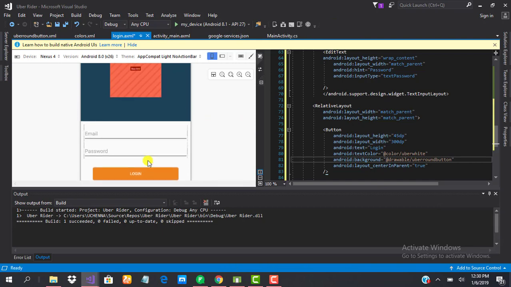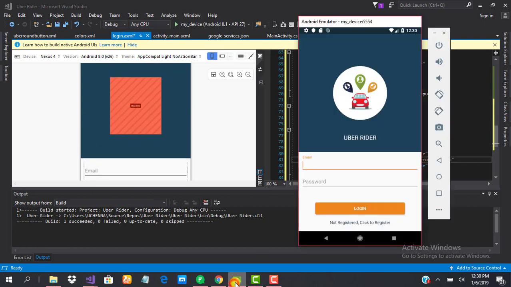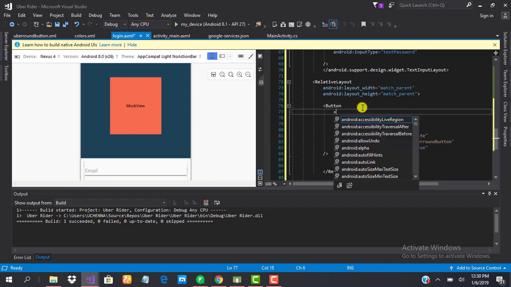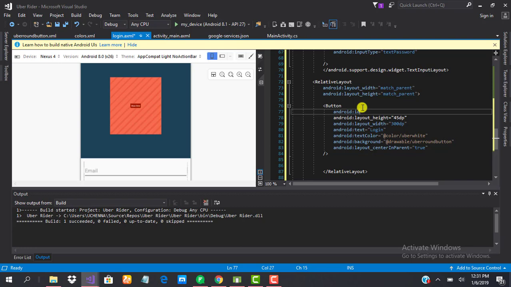So this is what we have here. The last thing we want to do is to add the small text that says "Not registered, click to register," which is very simple to do. We've not added an ID for our button, so we'll do that. I'll call this login button.